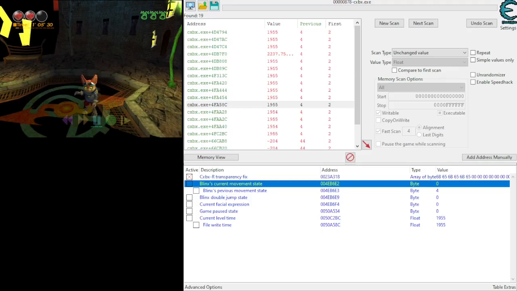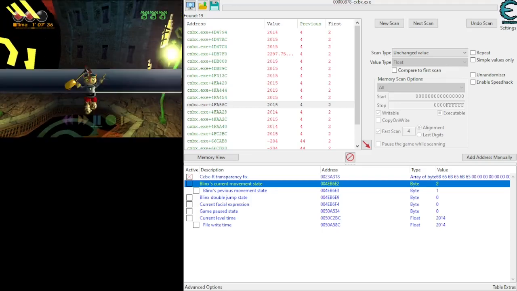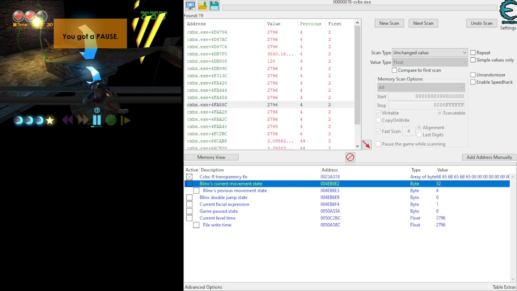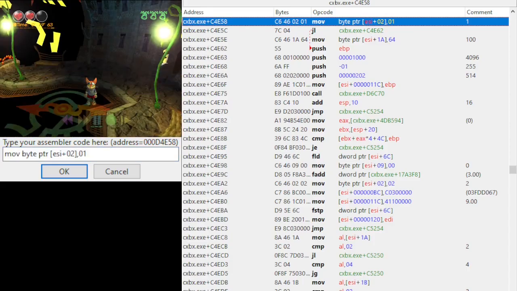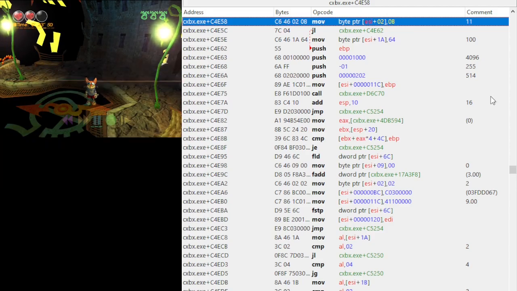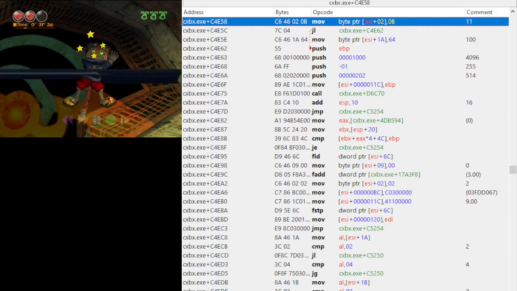Hello, I'm AI-powered Dr. RNG, and today we'll be breaking BLiNX the Time Sweeper by editing the code in real time. First, I have to find something to break. Oh, look, a conveniently timed video cut just happened. Now we're looking at the code that sets BLiNX's jump state to 1. Time to make BLiNX die instead. It works! Jumping kills BLiNX now.